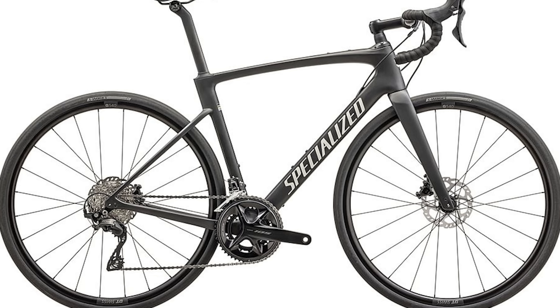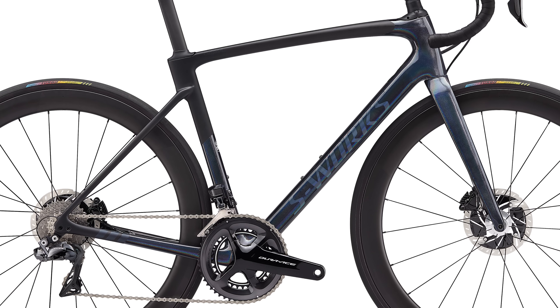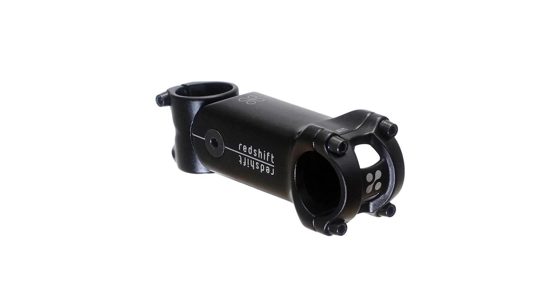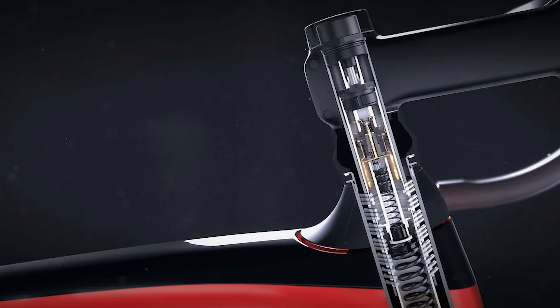Specialized Roubaix — specifically the one with the Future Shock. The Roubaix should be an awesome bike: really good geometry, really comfortable, ahead of its time. They had slight suspension built into the rear seat stays, so I think they were the first to realize comfort makes you go faster. But that Future Shock stem is a nightmare to work on. Rather get a normal bike and stick a Redshift or Cane Creek suspension stem on it. The Future Shock is suspension built into the headset, and it uses weird T5 or T10 bolts to adjust. If anything goes wrong you need to replace the whole thing. It could be such a good bike, it's just an absolute nightmare of awkwardness.